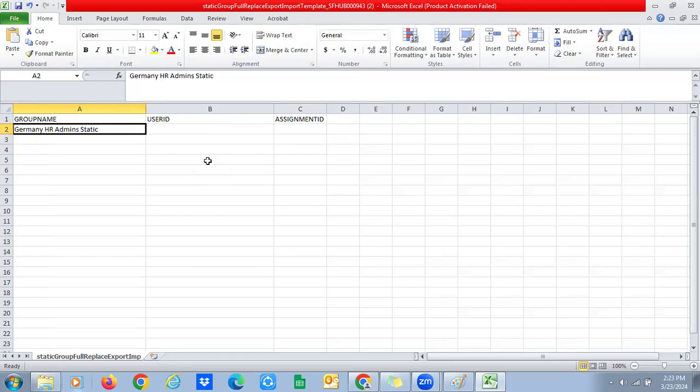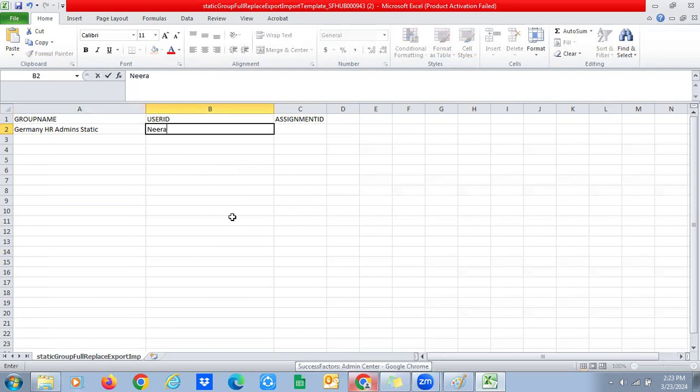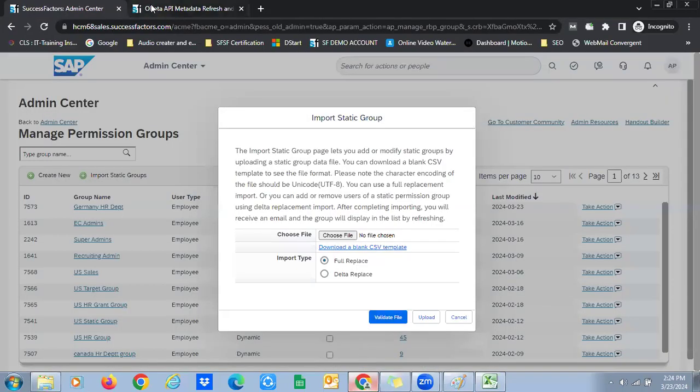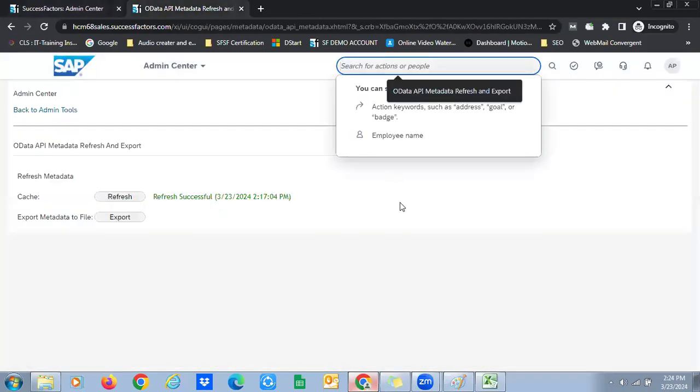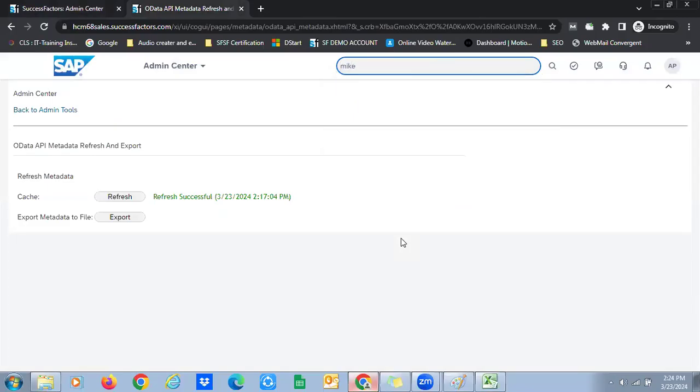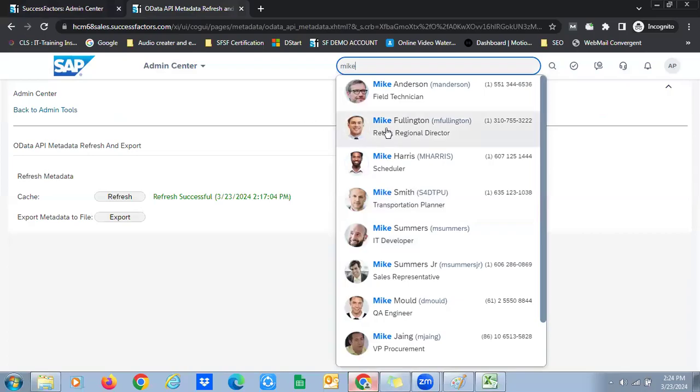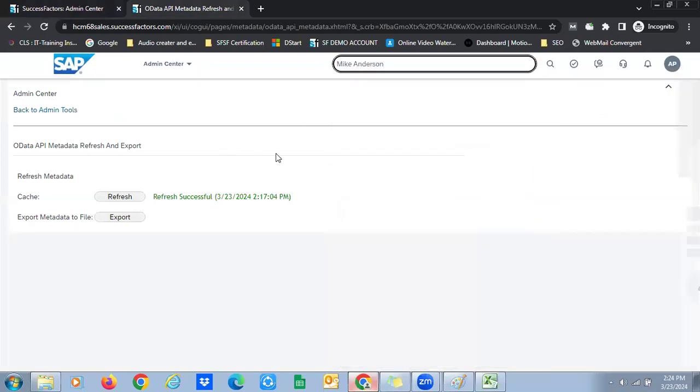In order to add users in this, you need to provide the user ID of those employees. So let's say I want to enter you in this group. I know your user ID is this. But let's say I want to add a few more people in this. I need to get those people's user ID. And how will you get the user ID? You can search it. If you want to search any person's user ID, you can just go to their profile.